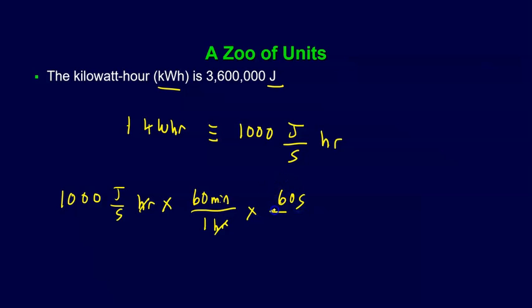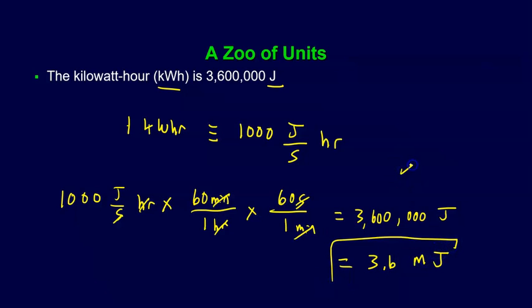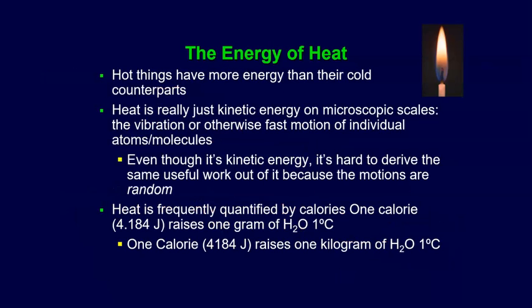And then I'll use another conversion, which is 60 seconds in 1 minute. And so the minutes cancel. And then we see here that these seconds cancel as well. And so when I go through and multiply this all the way out, I'll get units of just joules. And this is where we get this number, 3,600,000 joules. And so often we'll write that as 3.6 megajoules. Just wanted to go through that one again because that is such a weird unit itself. Again, kilowatt hour, it's just easier for us to build it that way, and it is a measure of total energy, not of a power.